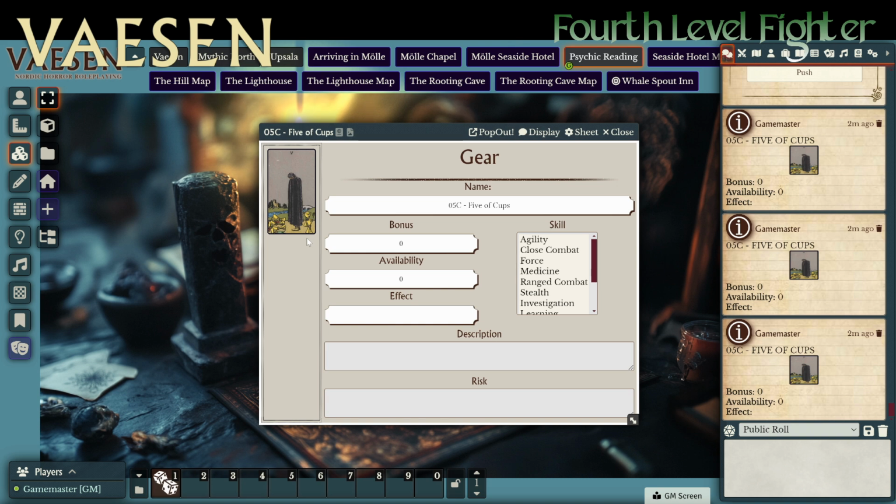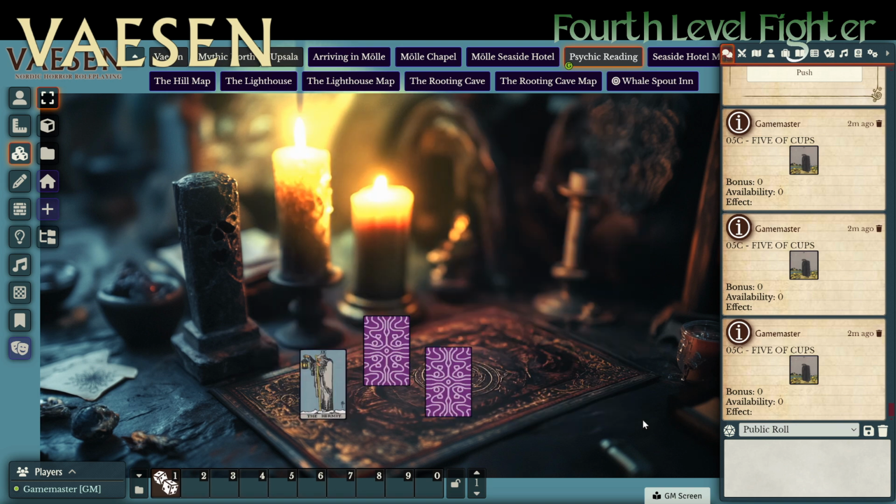And that's just, off the top of my head, I just pulled out Five of Cups. So it's just giving a reading. Giving a reading is a fantastic skill to have for adventures like this, where there is some sense of mystery, supernatural elements. It's fantastic. So I wanted to incorporate something special in Foundry, and this is how I've done it.